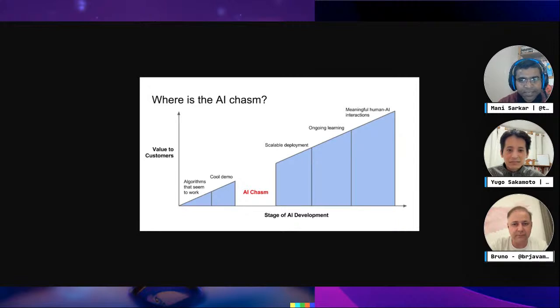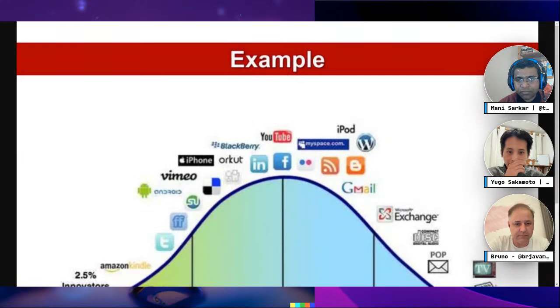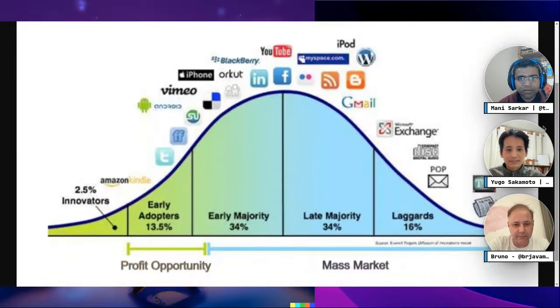Funnily, there isn't anybody on the internet who has put up a generative AI chasm that we can use as an example. There are other examples that talk about the chasm in general, but not specifically for AI. We started off with a general one, and then we came to this one, thinking there might be one for AI as well, but it doesn't seem like there is one. Just before you signed in, we were showing this one here, which is a lot more illustrative of what we would call a chasm, isn't it? And that's talking about adoption, right?